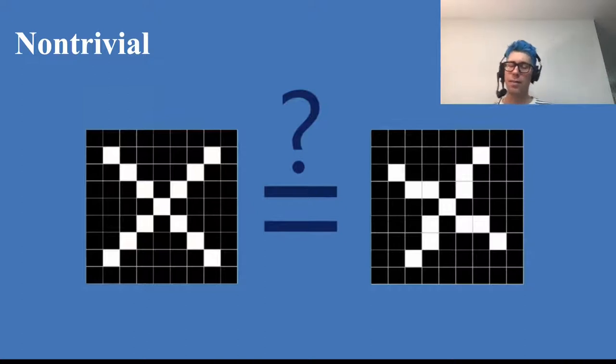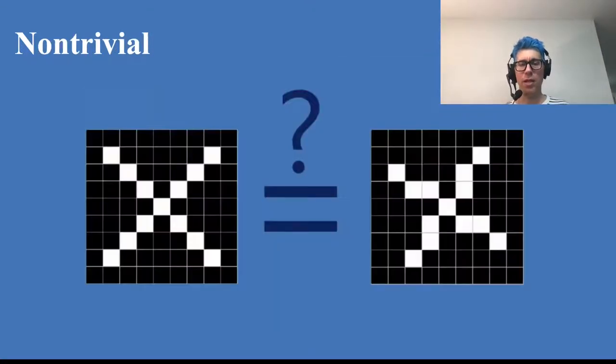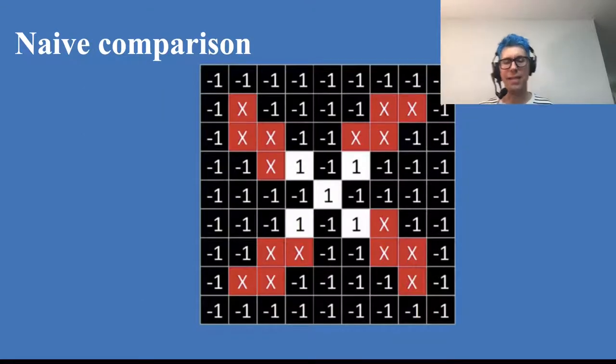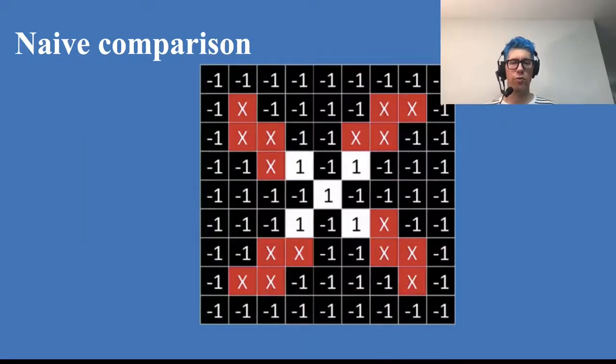How could we look at similarity? Well, we can just look at how similar those two are point by point. It turns out that these two stimuli, if we look at the pixels, there are more pixels where they're different than there are pixels where they're the same. And yet clearly for us they're perceptually very similar, whereas a naive comparison doesn't reveal that similarity. So how could we have a system that allows us to know that these two very different images are very similar? Well, convnets are the trick that we use to do that.